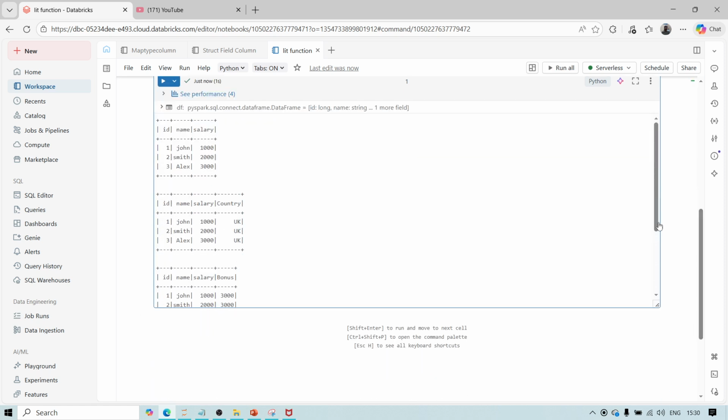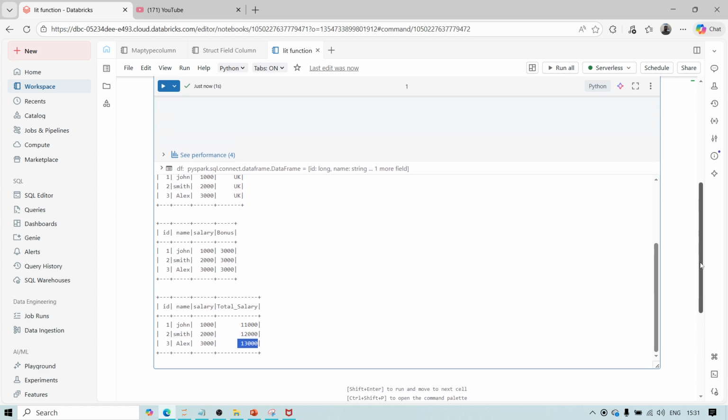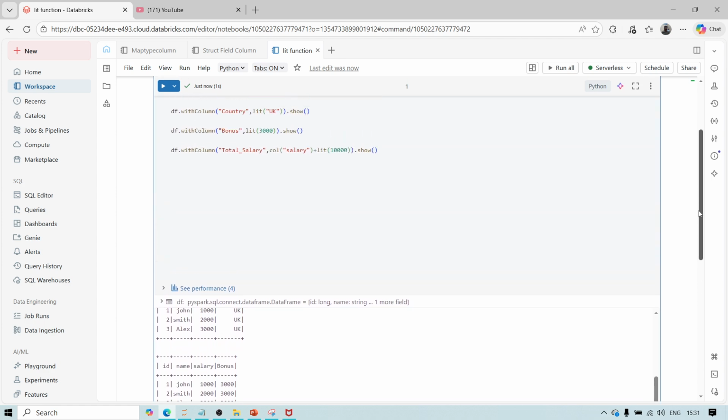Now if you see, we added the total salary: 1000 plus 10,000 is 11,000, 2000 plus 10,000 is 12,000, 3000 plus 10,000 is 13,000. So the lit function is very useful when we want to add a new column or use it in a condition.